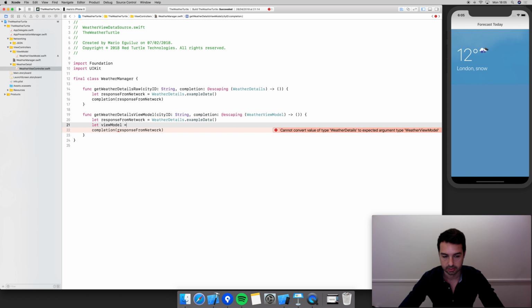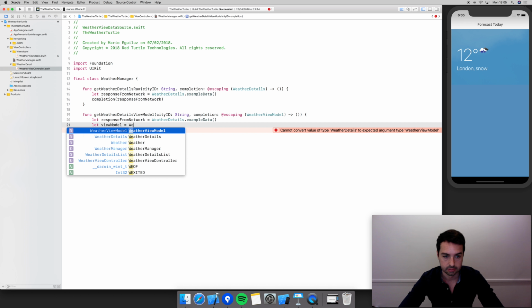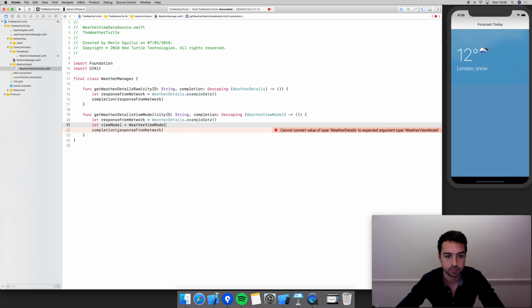Okay, and the view model is gonna be created by calling the init, basically weather view model with the weather details, which is the response from the network, and we call the completion block with the view model.